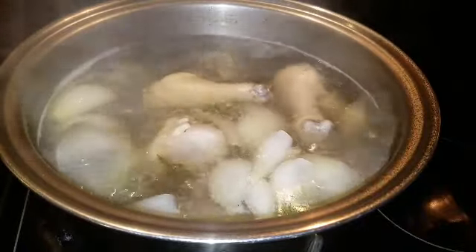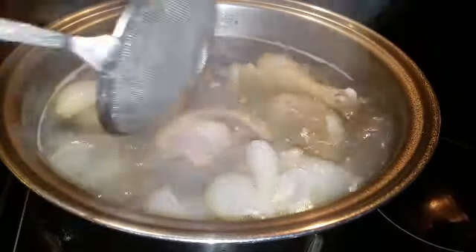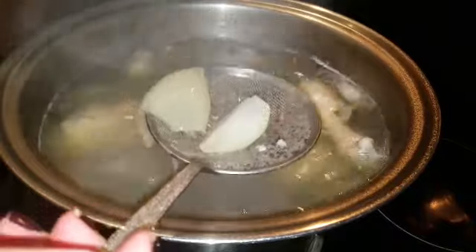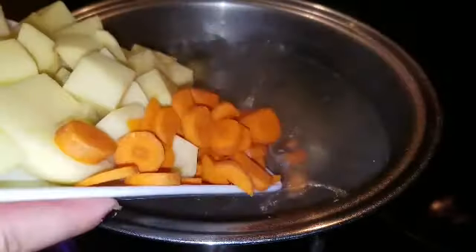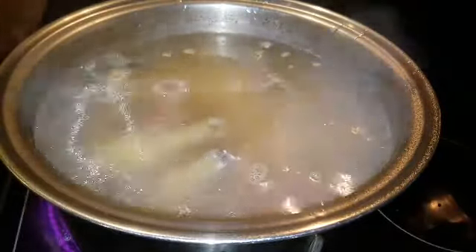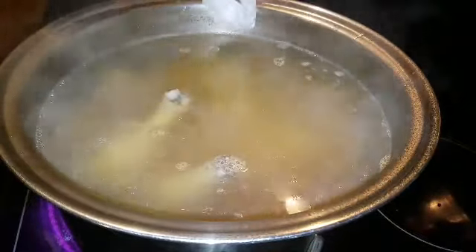Our chicken was boiling for 35 minutes and it's ready. We're going to take out all the onion from the broth and make our broth clean and clear so there is nothing in there but the chicken. It smells delicious. Now that we cleaned our broth, we put in a tablespoon of chicken bouillon and add the potatoes and carrots together and let that simmer. If you don't have chicken bouillon, you can use bouillon cubes — put a couple of those into your borscht.